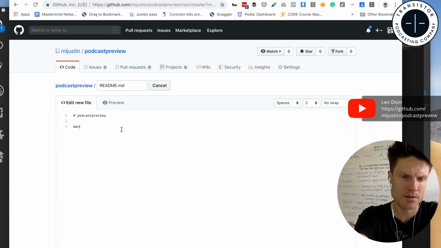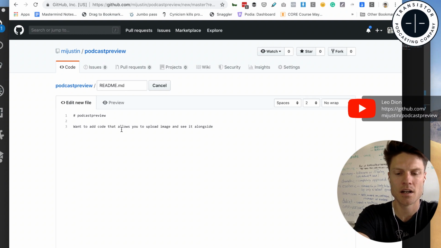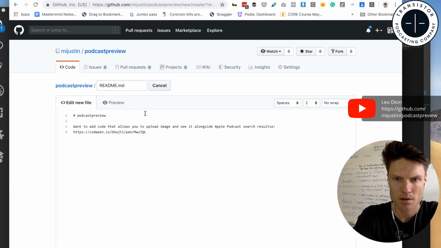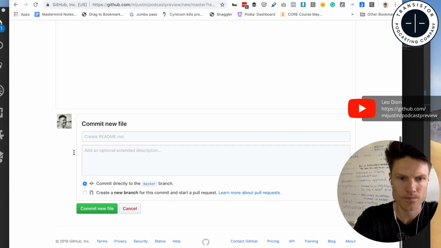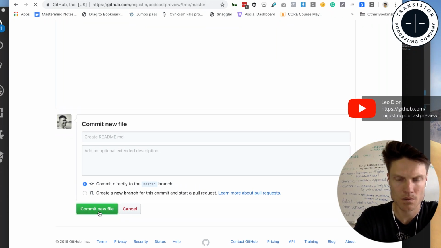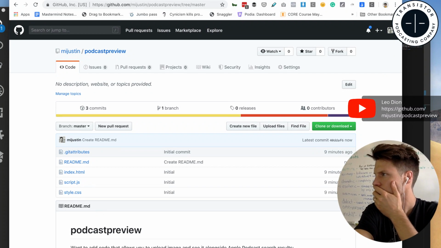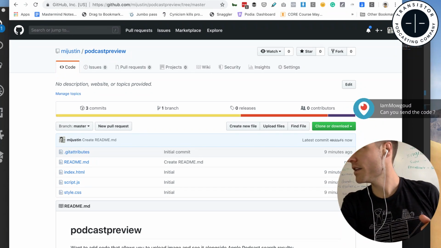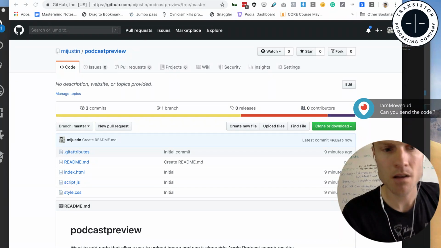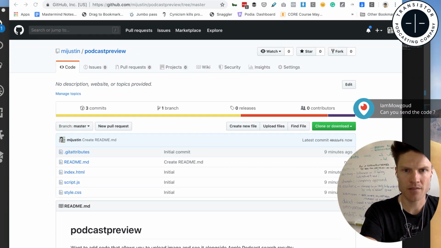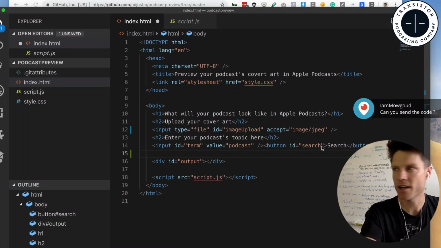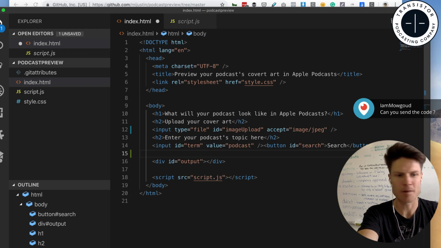I'll say I want to add code that allows you to upload an image and see it alongside Apple Podcast search results. So, yeah, you should see it on GitHub now. And feel free to issue a pull request if you want. What the heck is going on with my monitor right now?